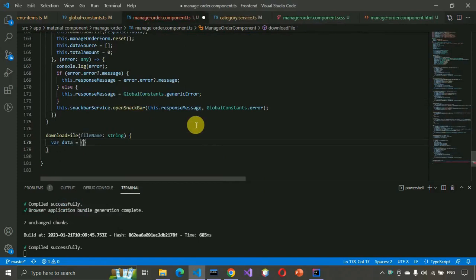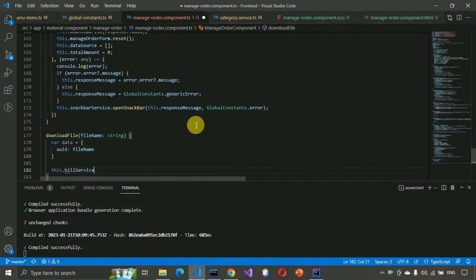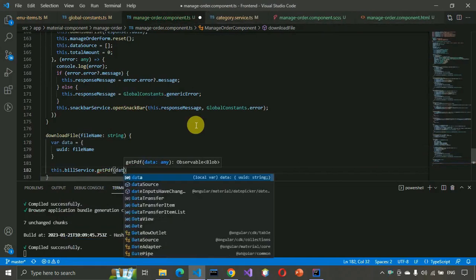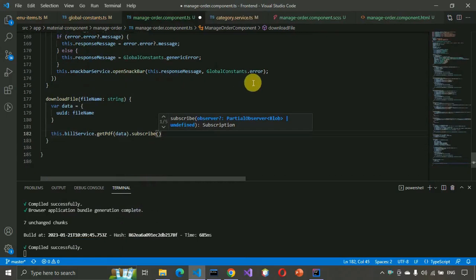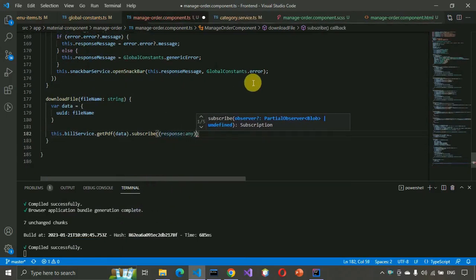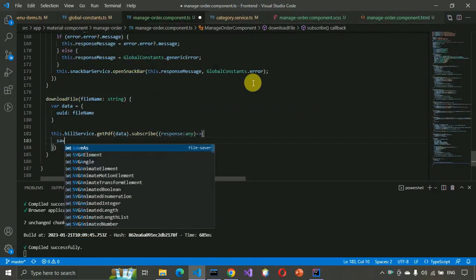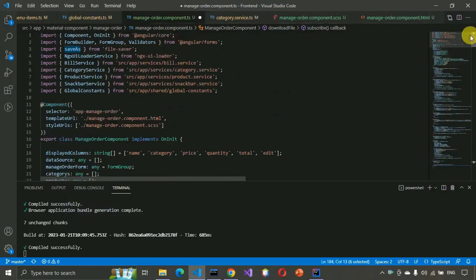And now we have to go to the download method over here, and here we have to first write where data: UUID or fileName, this.billService.getPdf, and data.subscribe, and whatever response we get, and here saveAs, this one. We need to import this saveAs from file-saver.